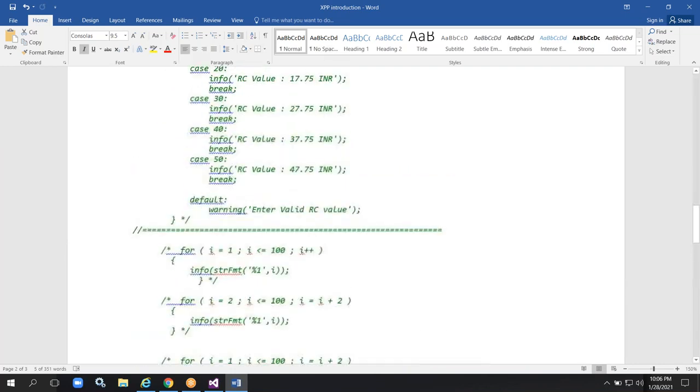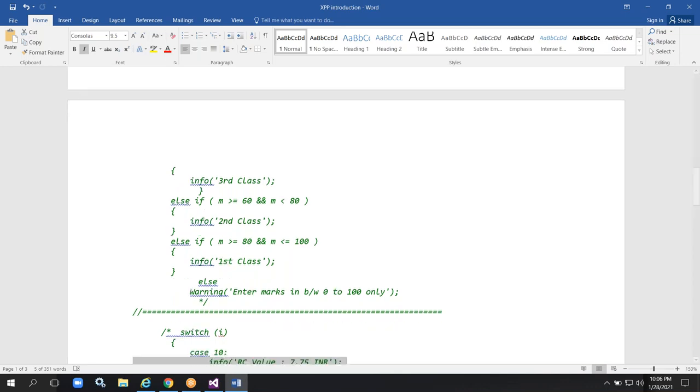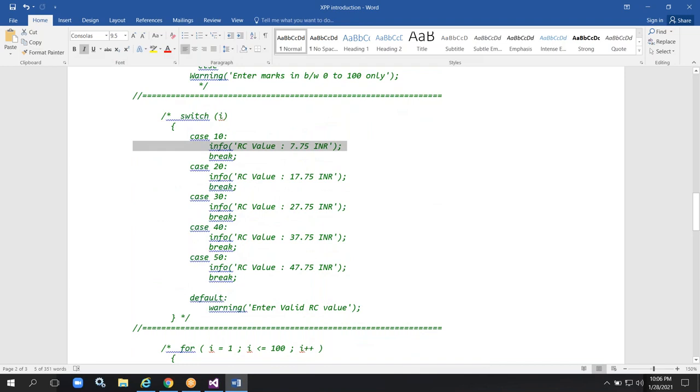But for loop and while loop, somewhat we have a difference, not related to performance but logic-wise. For example, if I want to implement marks-related business logic, I have to use an if else statement, and I cannot use a switch case for that kind of thing. Suppose if you get 35, fail, that is fine. But for 35 to 60, if I get marks, how many cases do I need to write? That's why we go to the if else statement. That's it. Anyway, I'll share this code with you. Just watch it.